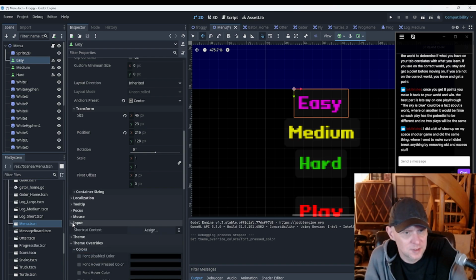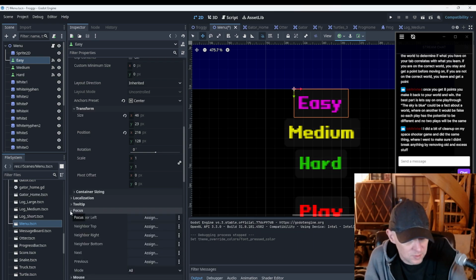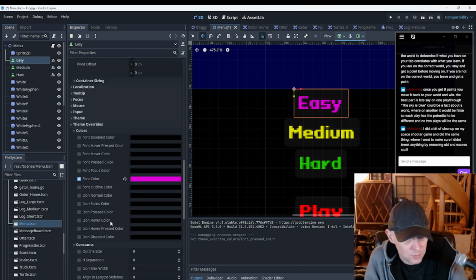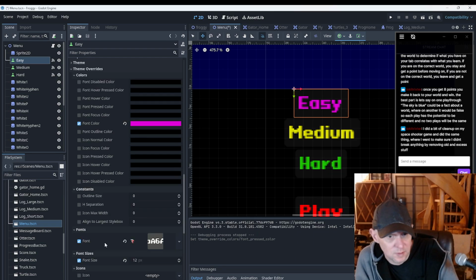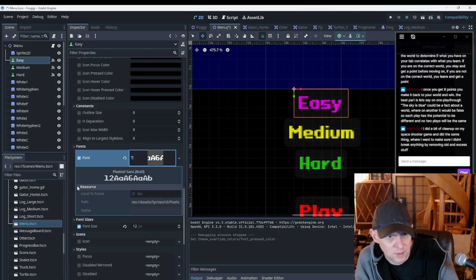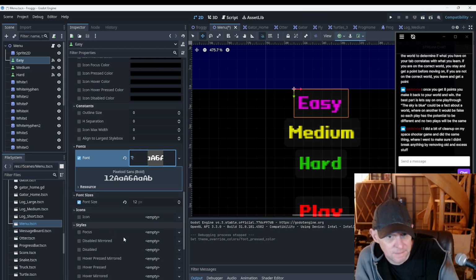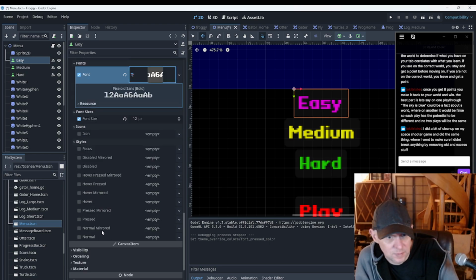Okay. Input. Mouse. Focus. No. Outline size, icon max. I didn't think there was going to be anything in there. Pressed.